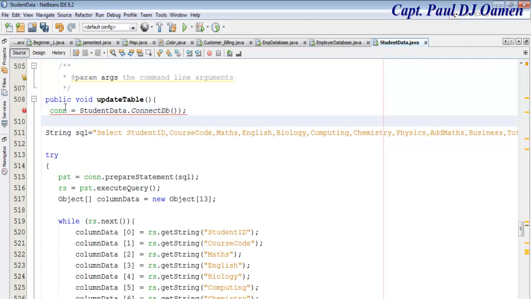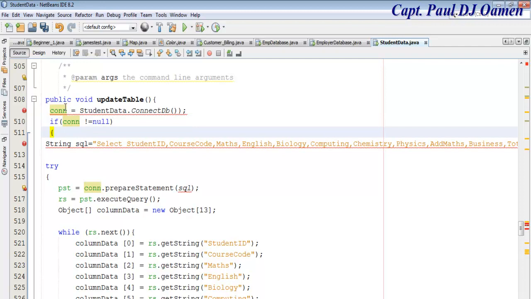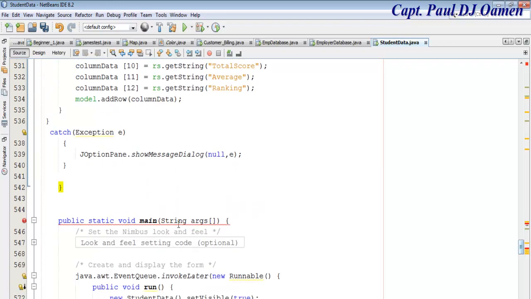Now let's say if the con itself, the connect itself, is not equal to an empty value. Okay, let's enter curly braces there. Then I want the following to happen. So I'm going to come right down here and let's close that bracket.